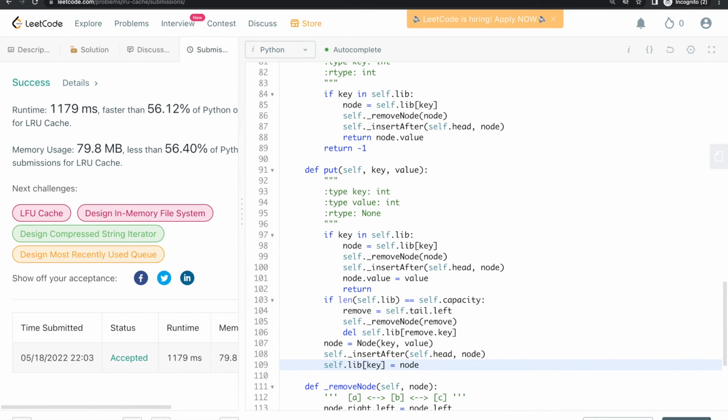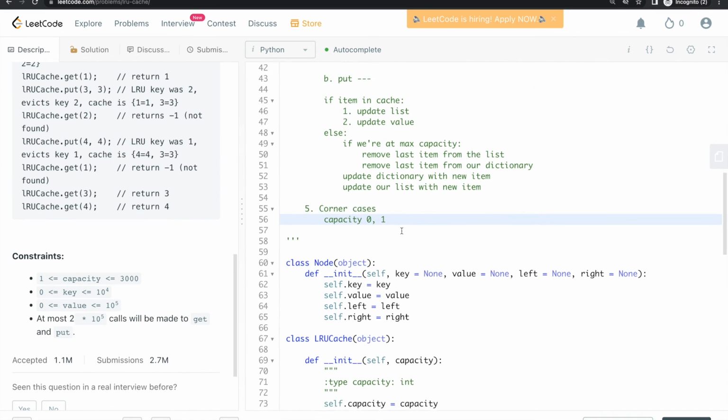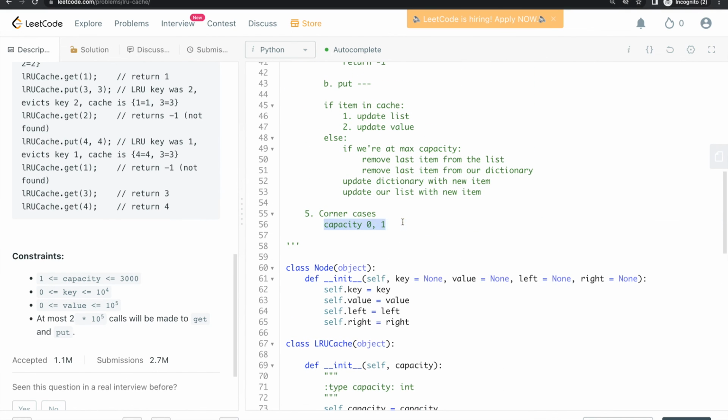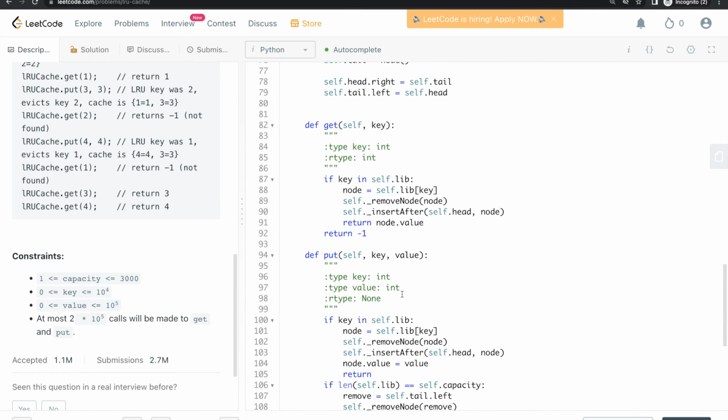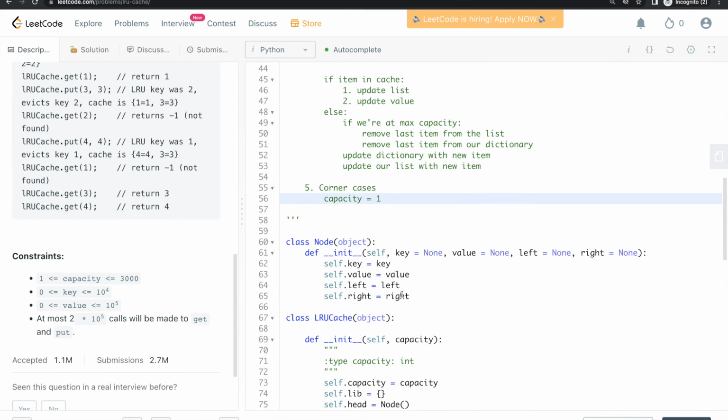All right, cool. It worked. All right, so at this point, let's talk about some corner cases. I think let's start with capacity equals 1, I think might be interesting. Yeah, I was just taking a look at the constraints here. You can't have capacity of 0, which would actually be a very interesting corner case, but that's not part of this. So you could definitely say, okay, what is the minimum capacity? If the capacity was 0, what would happen actually? Let's start with that.